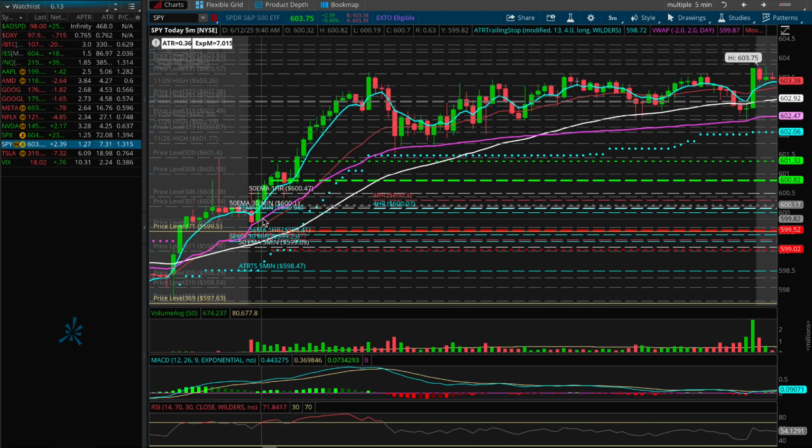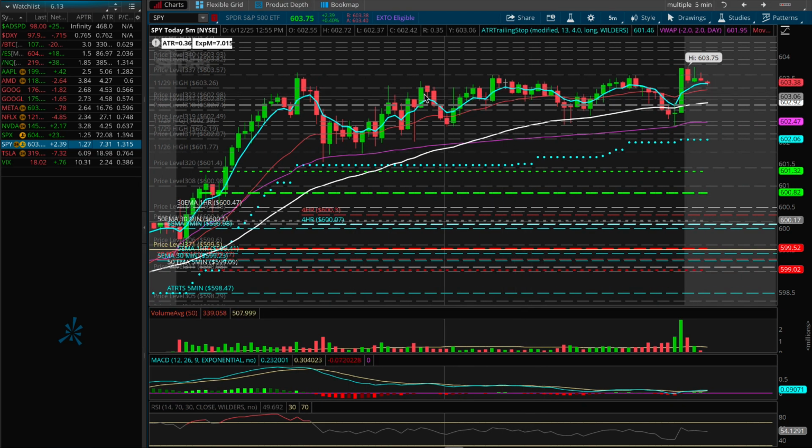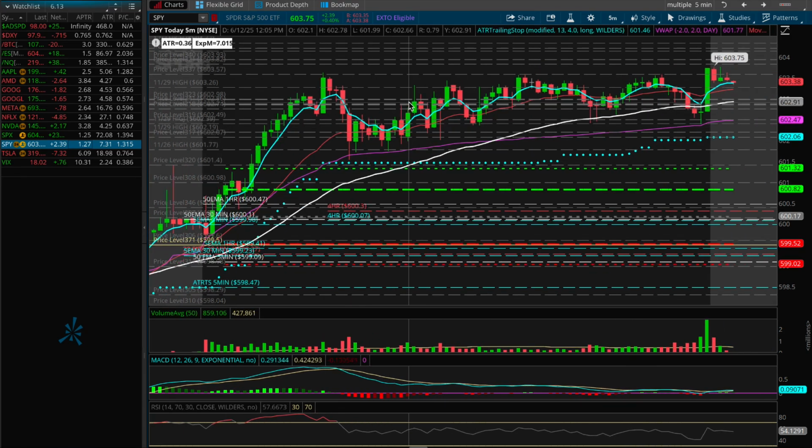Again, the SPY was a really good trade if you were able to trade that today. It looks as if we came off of this bottom down here around the 599.75 area. We bounced from there. We got back above that 5 EMA, as you can see, and we went back to the upside. So if you were able to get in at the open right off of this bottom up to this high here, the high of this candle is 603.62, that would have been a nice trade. Again, I don't like to trade the sideways movement here, so I definitely would not have wanted to be in that. So if you traded the SPY today, I say congratulations.